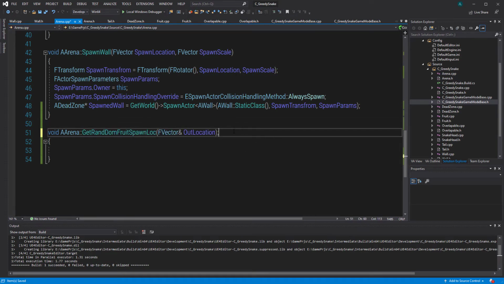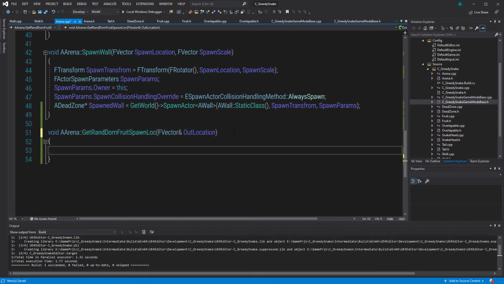Don't need that semicolon. So I just need to figure out the location here myself because I have the arena here. I should be able to get it myself by finding the floor plan. I just need to say mesh dot get, or GetActorBounds.